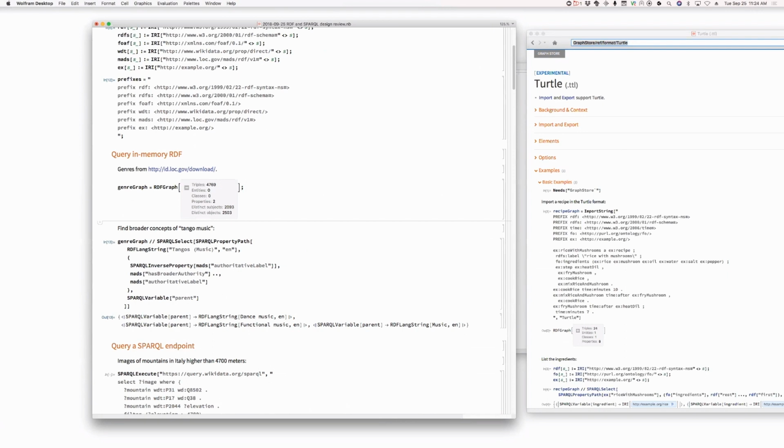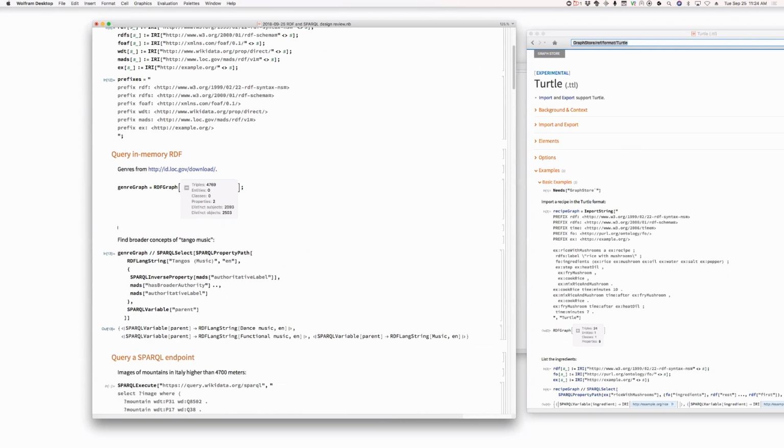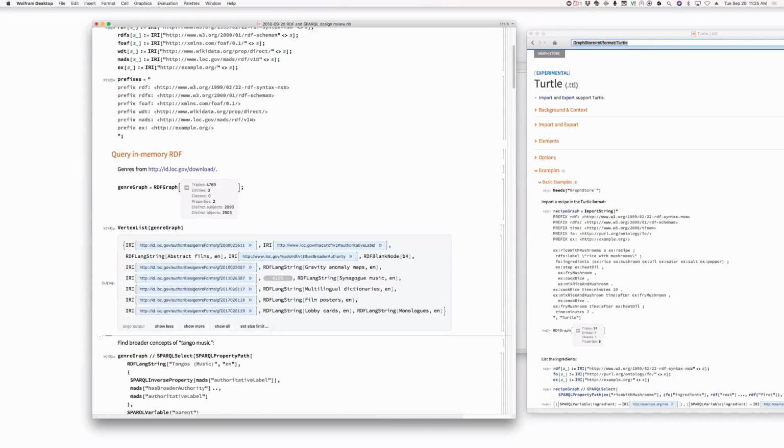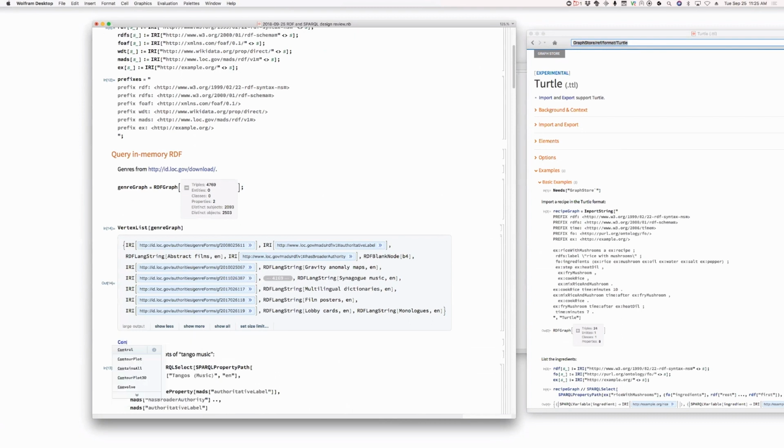Okay. So if I say vertex list of the genre graph here, this thing is a graph. It's a bona fide graph. Is that correct? It's an RDF graph, and I'm not sure we should be reusing the graph functionality that way, like you just did. Remember, Stephen, that's not technically a graph, but a hypergraph. I understand. So, for example, if I say find connected components, what is the thing for that? Graph won't work. Okay.